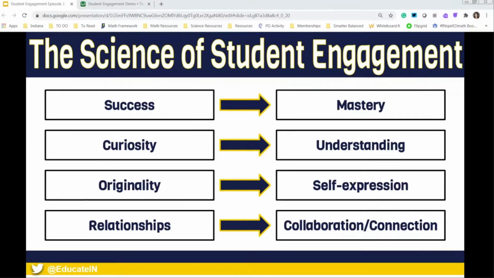And then curiosity drives understanding. An educator that I admire named Dan Meyer tells us as teachers, we need to be less helpful. But what does that really mean? It means allowing students to generate their own questions. It means giving students time to think about the information they need to complete a task. It means allowing students to act on their natural curiosities and notice and wonder about the task and how it connects to their world. It is allowing students to think before you think for them.